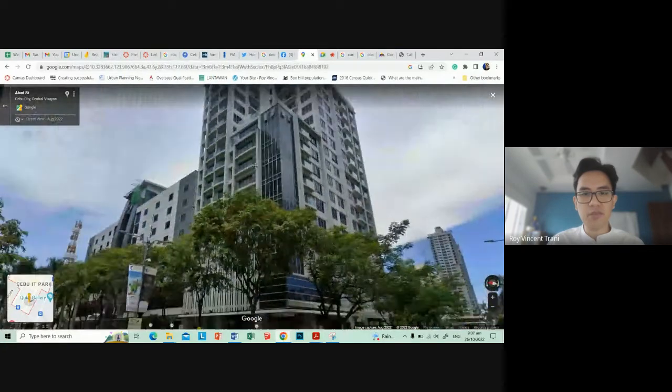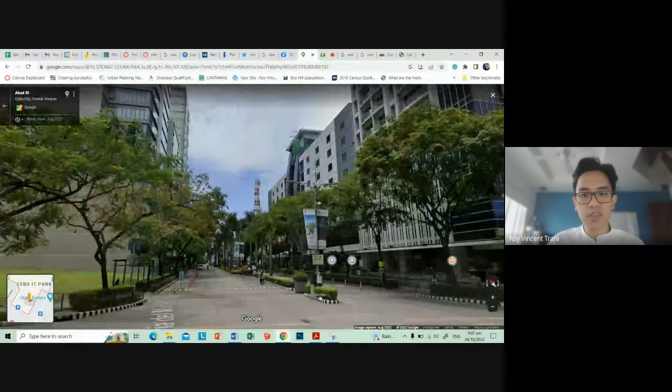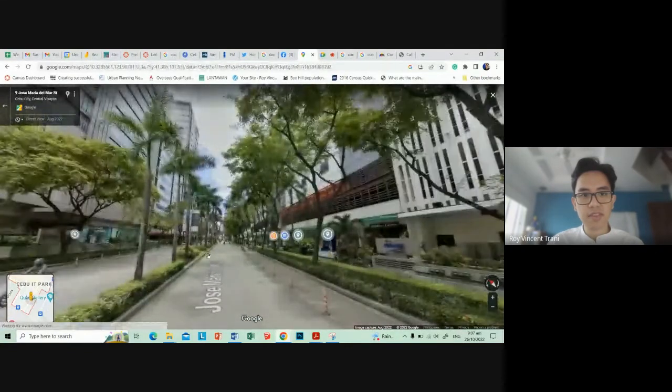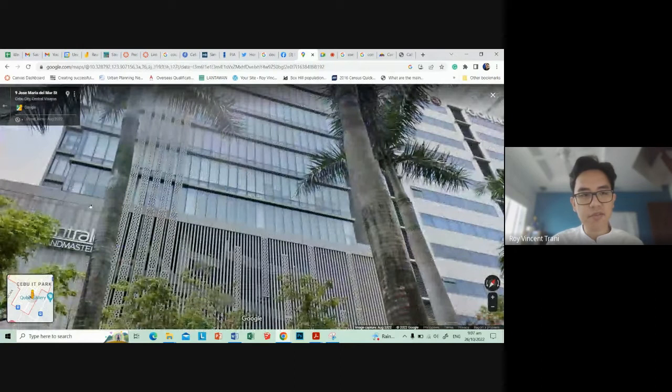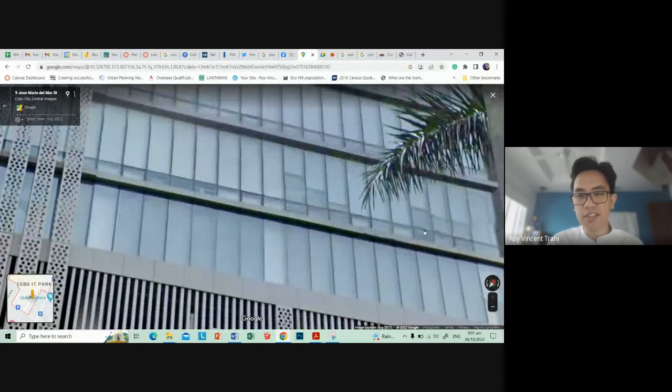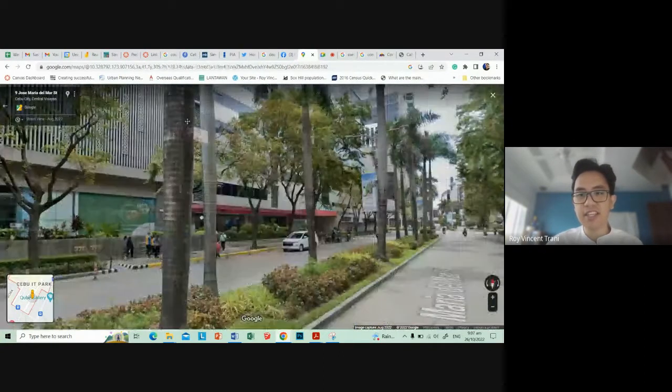They have a lot of windows, but this is more residential type. Maybe you could do something like this building over here. This is a very interesting site because you have a lot of different buildings that you can be inspired from. I'm not a fan of floor to ceiling windows. Notice they need to use a lot of blinds. You see the blinds here to protect the users from the direct sunlight.